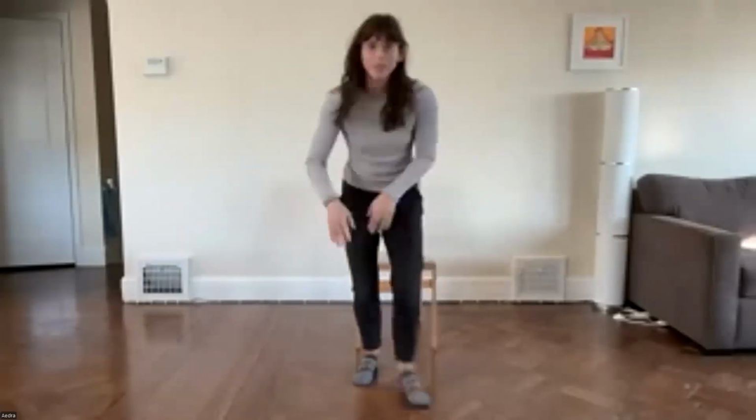Before I open it up for questions, our move of the week is equal breathing. So the breath exercise that we did at the beginning and at the end. So the inhale for 4 and exhale for 4. You can change the counts, but I want to encourage you to at least one time between now and our next Wednesday yoga. So that's 2 weeks, at least one time when you're feeling a little bit of stress, to pause and do that 4 counts in, 4 counts out, and see how that feels. Or you can change the counts, but equal inhale, exhale with that focus on paying attention to the breath.